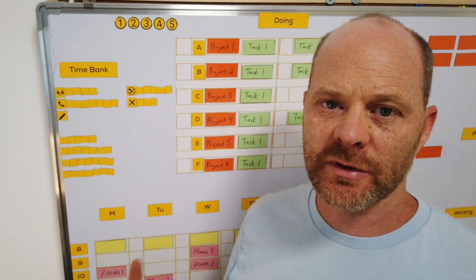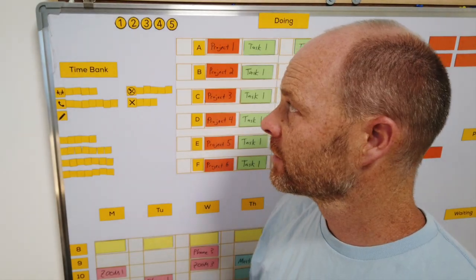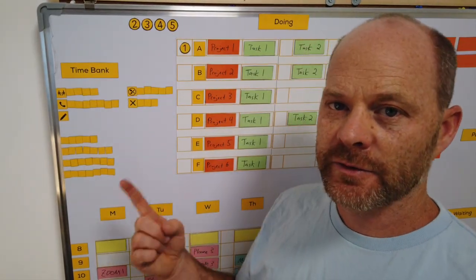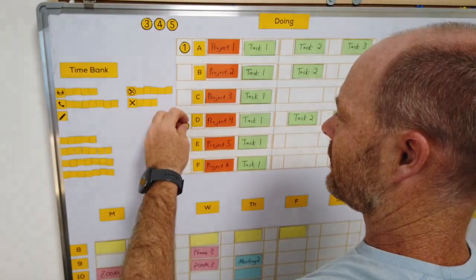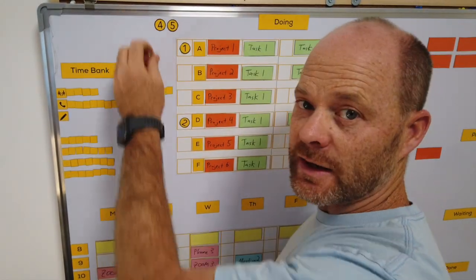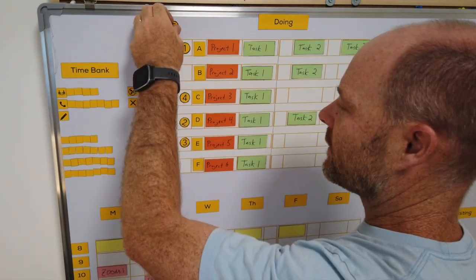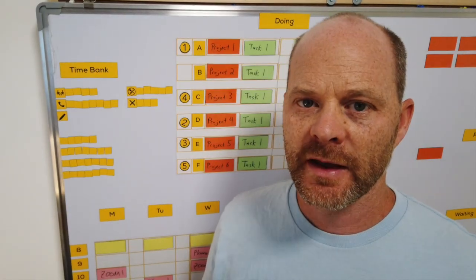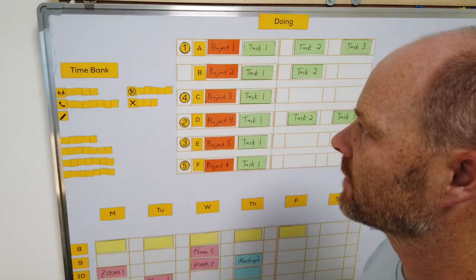The next thing I want to do is prioritize. What are the big priorities this week for my projects? And I have numbers for that. So let's say project 1 is first priority. I really want to make progress on project 1. My next one is project 4. It doesn't have to be in any order. It doesn't really matter. I just think, okay, this week these are my five priorities in that order. That'll help me allocate my time. So now the next step is, okay, project 1, first priority.